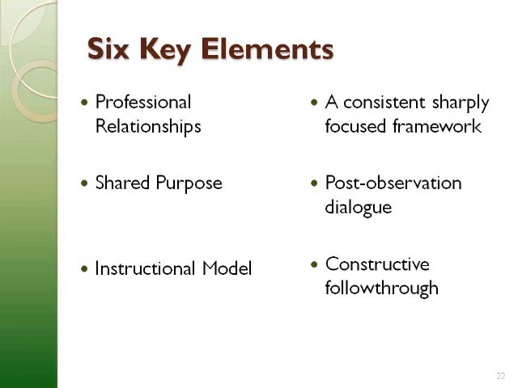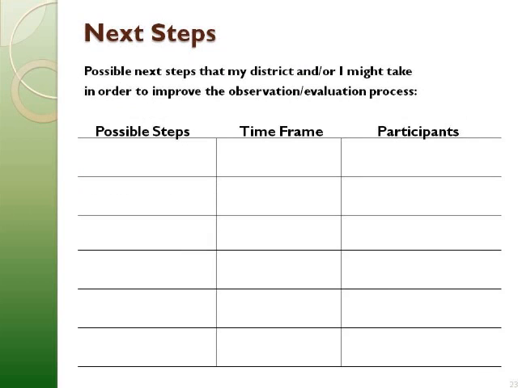So these then are the 6 key elements for improving your observation practices. Consider them as you work with your supervisory and administrative colleagues to identify the next steps that need to be taken in your own school, in your own district, and by you yourself in order to make observations a powerful part of improving student learning.